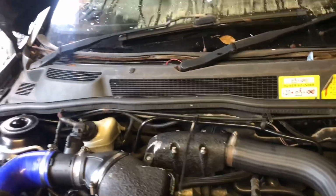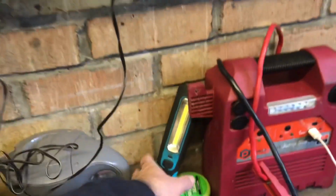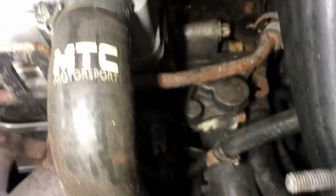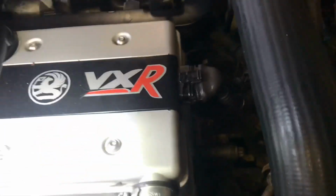Coolant level's a little bit low, and I just grab a torch. I found 2 minor leaks. So they're thermostat housing gasket, I'm going to say, or the hose itself, probably the gasket, and you can see all that pink powder down there, so that's coolant as well. So I'm going to say thermostat housing gasket, which is dead easy to do as well. This oil is just residue from the rocker cover.